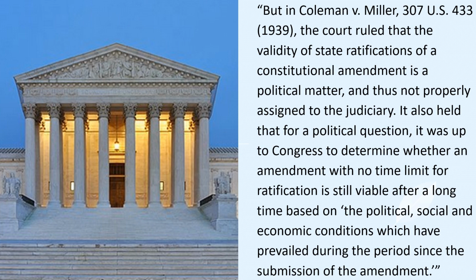But in Coleman v. Miller in 1939, the court ruled that the validity of state ratifications of a constitutional amendment is a political matter, and thus not properly assigned to the judiciary. It also held that for a political question, it was up to Congress to determine whether an amendment with no time limit for ratification is still viable after a long time based on the political, social, and economic conditions which have prevailed during the period since the submission of the amendment.